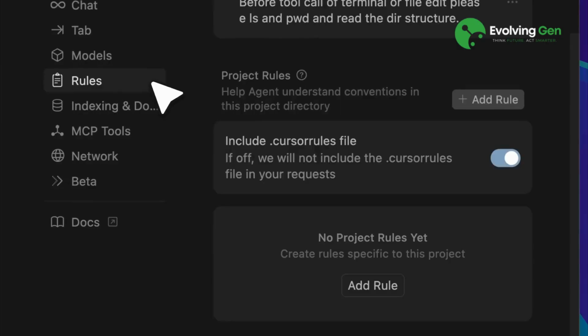If you're worried about having to paste the prompt repeatedly, don't worry. Just copy it, head back into Cursor, and go to the Rules section. There you'll find Project Rules. Simply add a project rule, and it will automatically be included in the context every time, so you won't need to manually add it again and again.